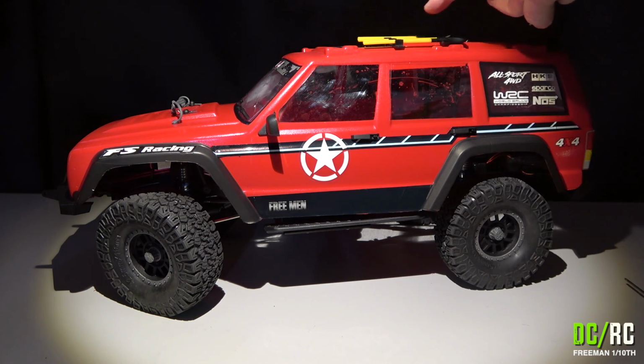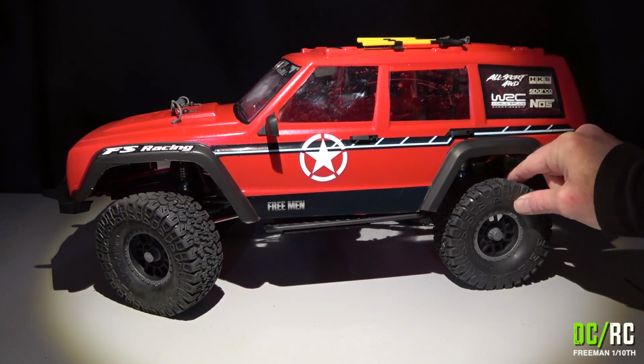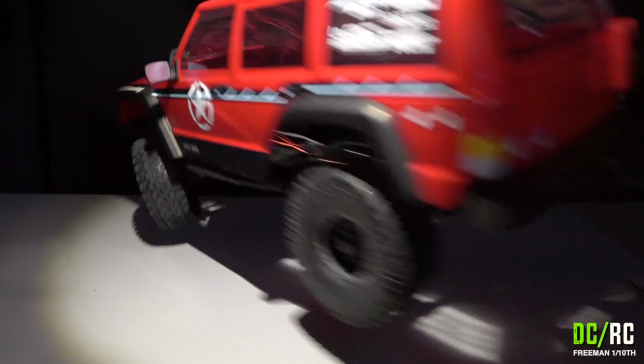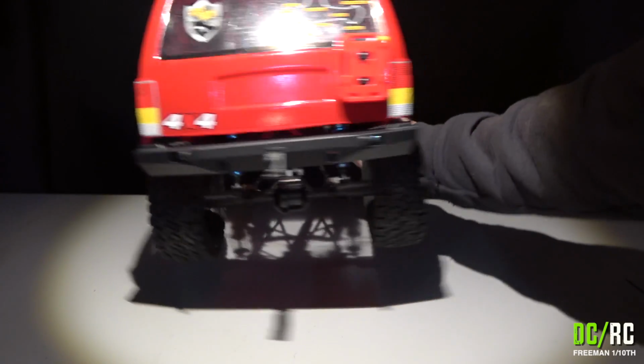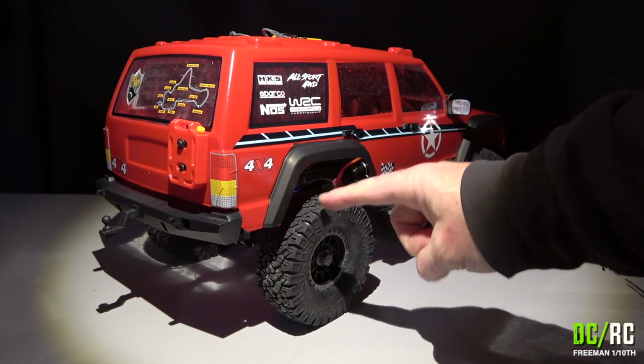And the scale detail actually looks pretty good. I like the door handles and the fact that everything is bolted on and it has clips behind the door handles. It does have non-air filled tires with one stage foam inside there. And the back there with my trail map and the gas tank. I absolutely love the gas tank.